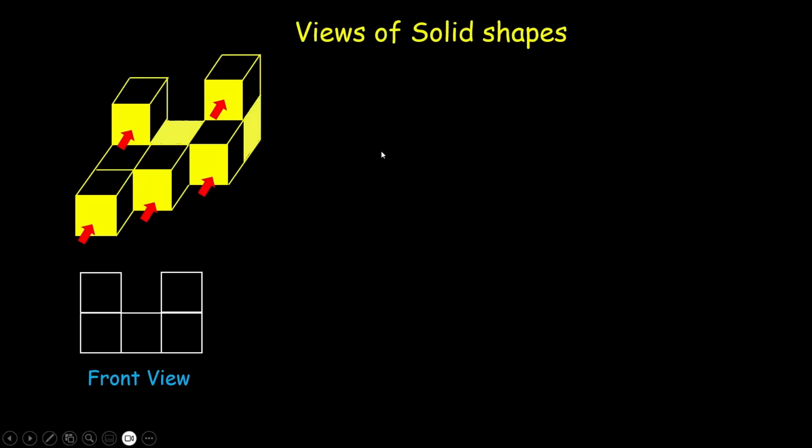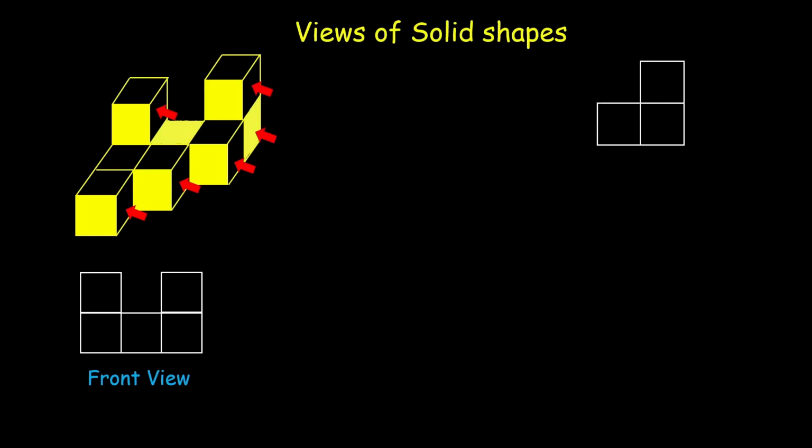Now let's look at it from the side. From this side, we are able to see these blocks. So now let's draw them carefully. We have this one block and a block right beneath it, then one block on the left of it, and see on top, just on the top of this block, we have this one. So we'll draw this here. Now the upper row is completed. So in the bottom row, we have 1 and 2, 2 more blocks on the left, 1 and 2. Now this becomes our side view.